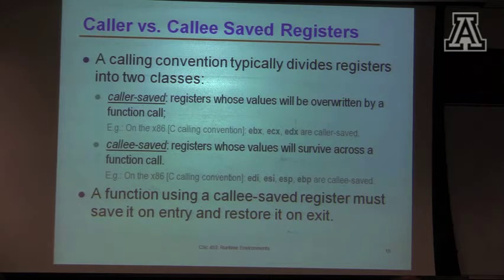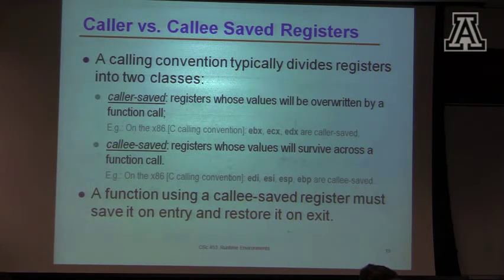So let's think of how we might divide them up. One possibility is to say, I'm not going to do any dividing up. If a function wants to use any of these registers, it has to save the value in the register, and then it has to restore it at the end. Think about that for a second. That only makes sense if my caller wants that value saved. Otherwise, what's the point in saving it and restoring it? So suppose I say that the callee will save the value of any register that it uses, use that register, and restore that register when it finishes.